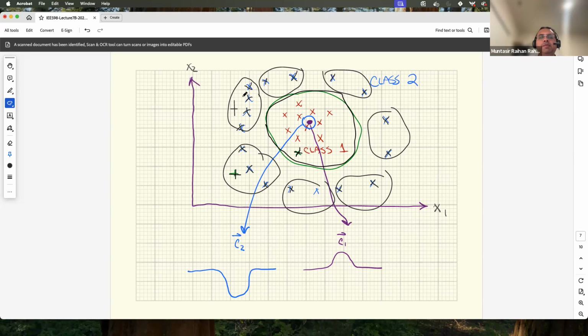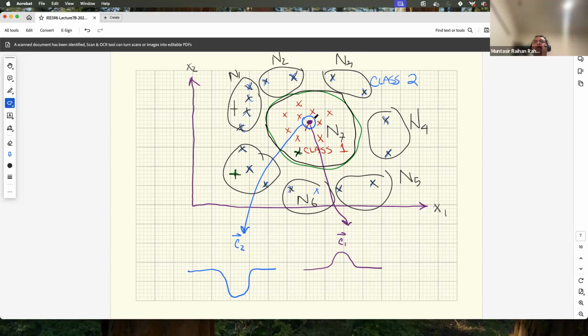right? And then the receptive field, or the radial basis function, would fire for this cluster of points. So we're going to have a separate neuron for all these clusters, right? And they will each correspond to one neuron in the hidden layer. And depending on your data, how complex your data is, you can decide how many clusters you want, right?